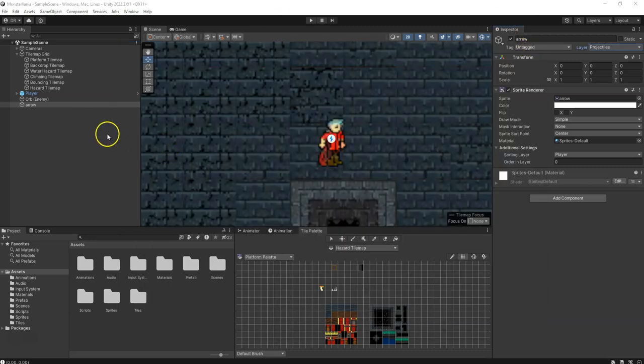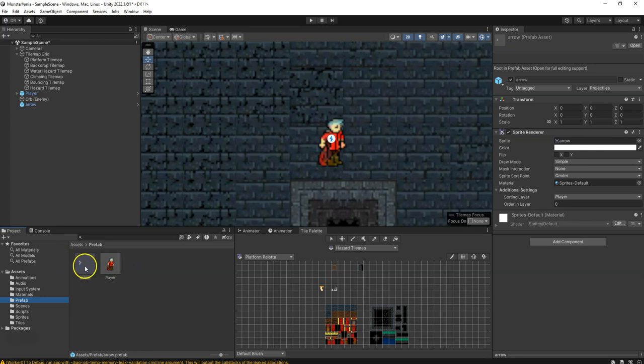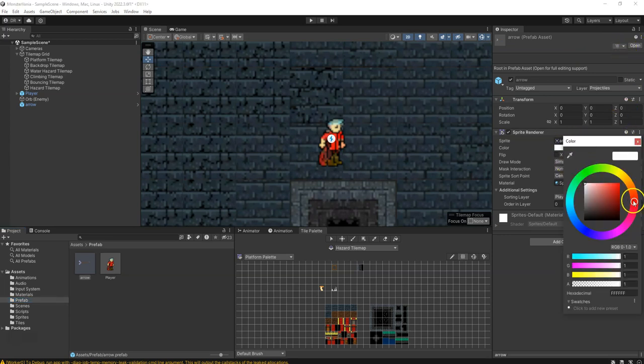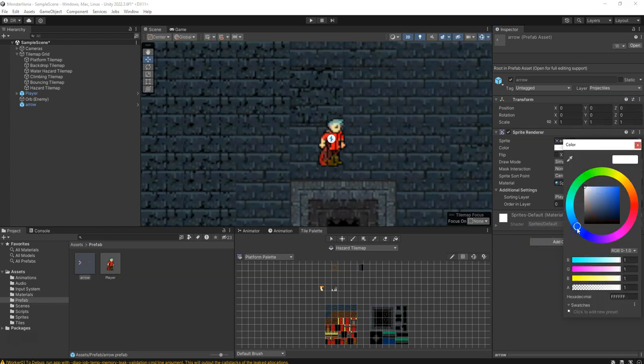All right, so let's go ahead and next make our arrow into a prefab because we're going to use that quite often. So I'm just going to go ahead and drag that on in here. And you can see it now exists. And if I want, I can go ahead and manipulate the different properties of that. So, for example, we can go here to our color and say, I want to change the color of that. Maybe make it a little more blue or something like that. So you can manipulate around that a little bit if you want. Let's take it a little more blue.